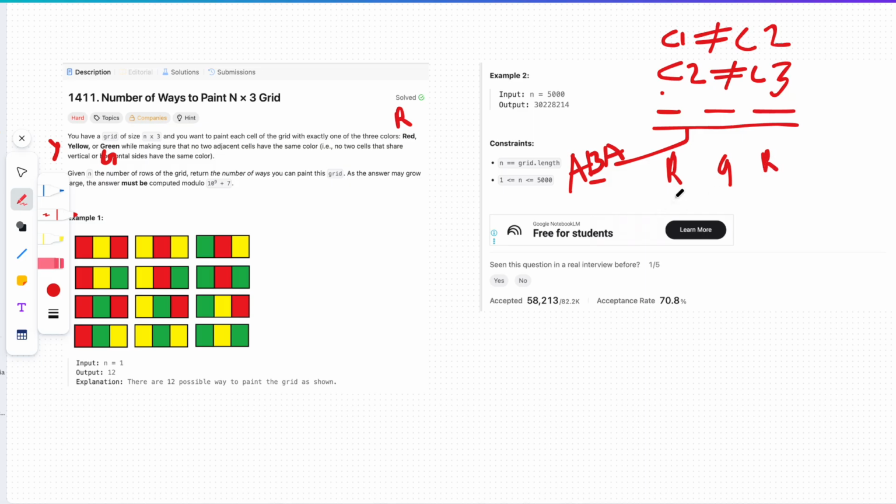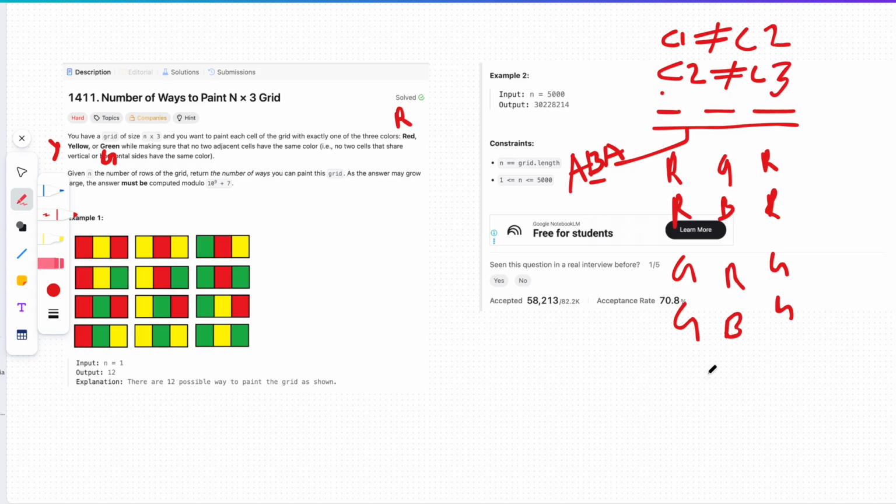Yes. Can we keep red, blue, red? Yes. Similarly, go for green, green, and in between we can keep red and blue.